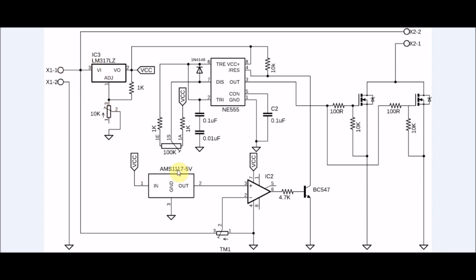Now, as soon as the voltage goes below the threshold of 5 volts, the comparator activates, which in turn activates the BC547 transistor and pulls the reset pin of the NE555 low. This in turn deactivates the pulses from pin 3 and the system turns off.